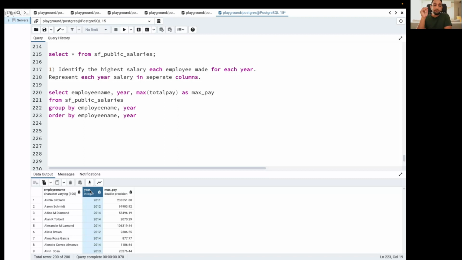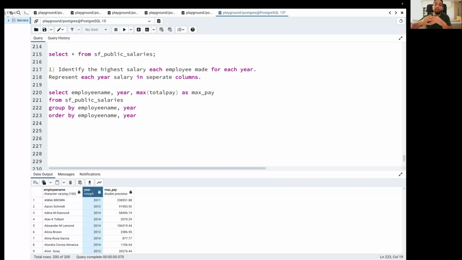If you want to create a new column, let's say not in a table but in your query, you want to have some value represented as a separate column, what is it that you generally use? We have done this before. We use case, right? We use the case statement.